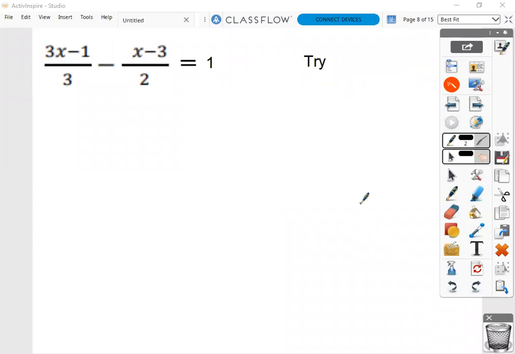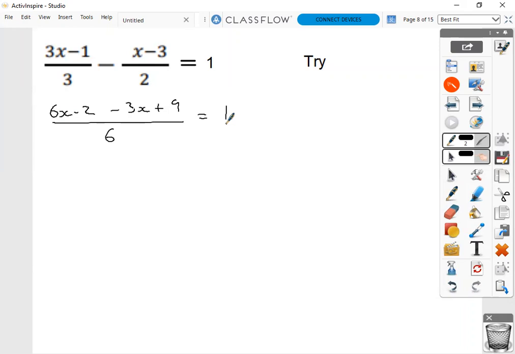Okay, so quickly do this. Cross multiplying again. So the 3x minus 1 gets multiplied by the 2, the bottom there. So check those: 6x minus 2. 3 comes across. Now this negative throws a wee bit of confusion in here, okay? But it will become negative 3x and then positive 9. And then the bottom line will be 3 multiplied by 2. And that will give us equal 1.